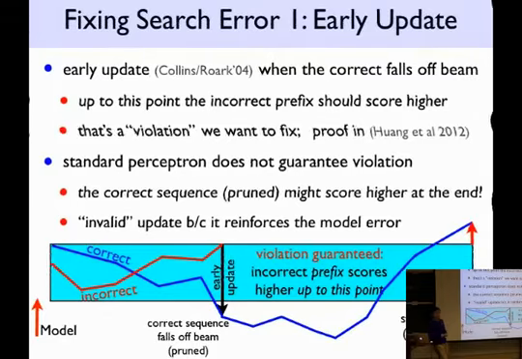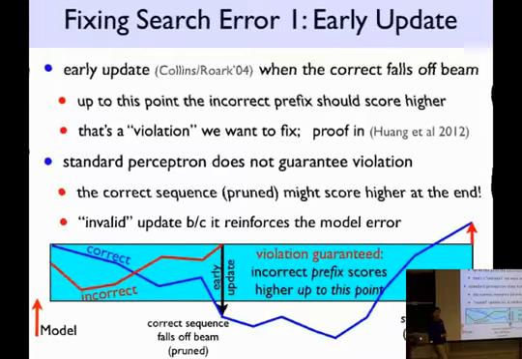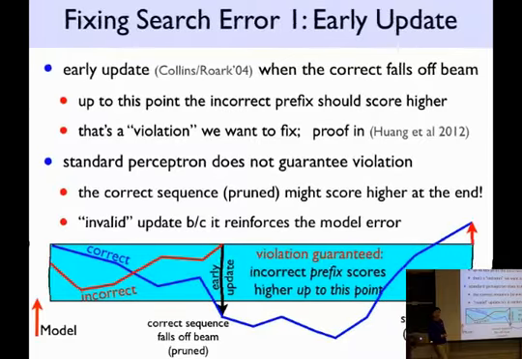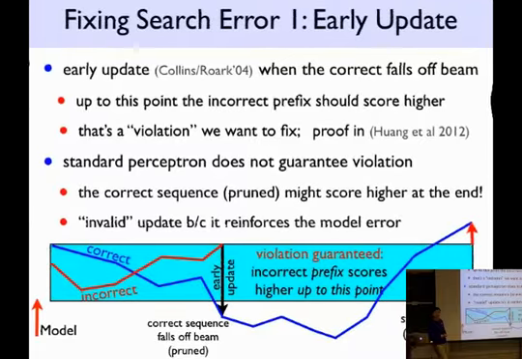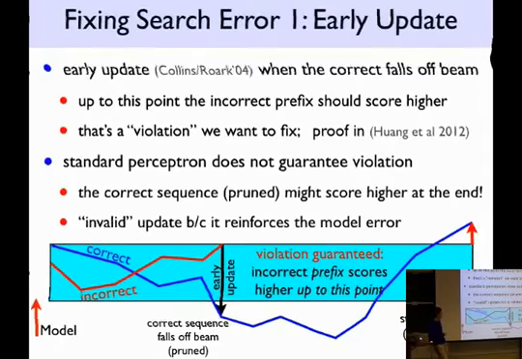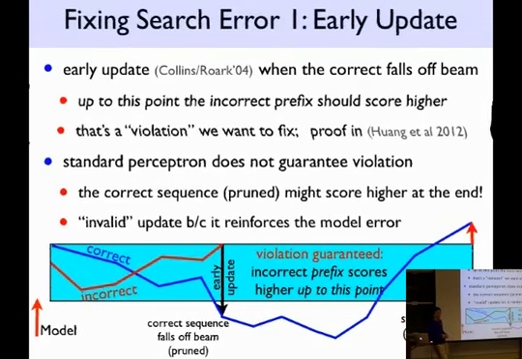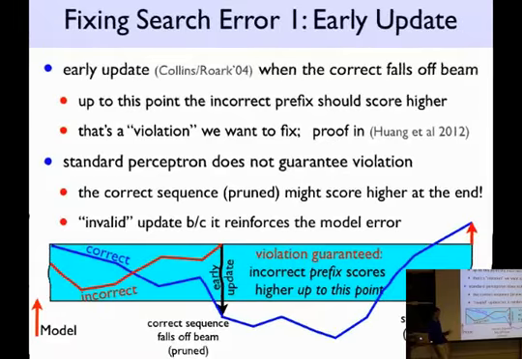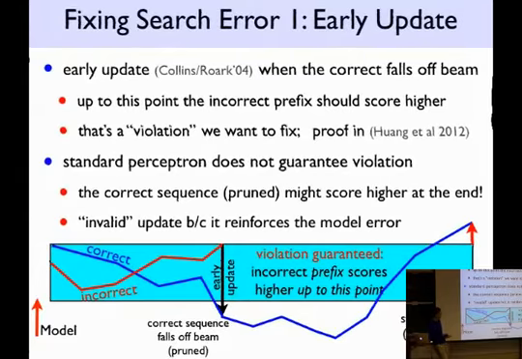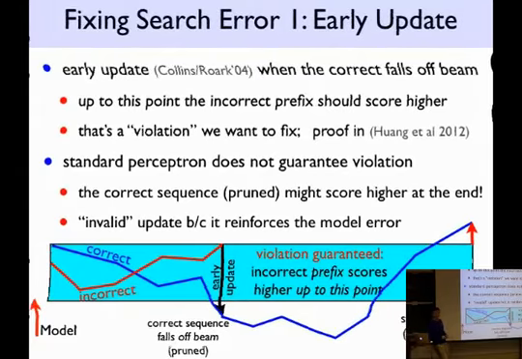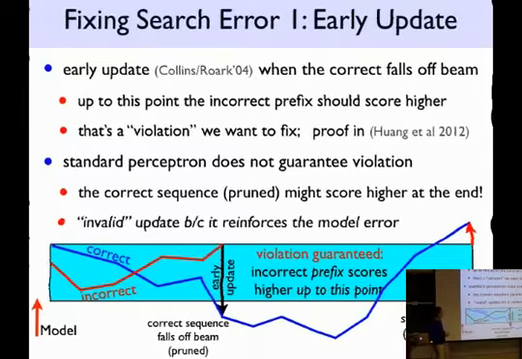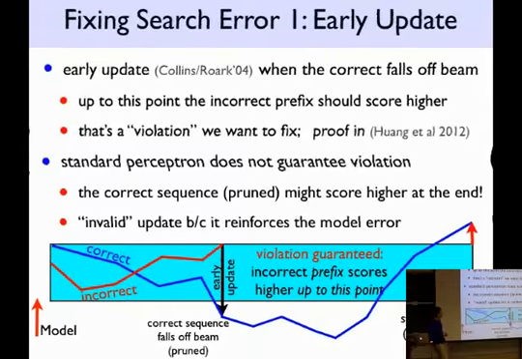You're not doing either of these, right? So what you just described as being the correct thing would be an even earlier update than you showed here. It would happen at the point where the red line comes above the blue line. Right. So roughly speaking, maybe here. So early update is one instance in which you can guarantee the convergence, but there are many other possible methods to guarantee convergence. Yes. Any update that points down is correct. Any update that points up is incorrect. Yeah, basically. Okay, so that's early update.